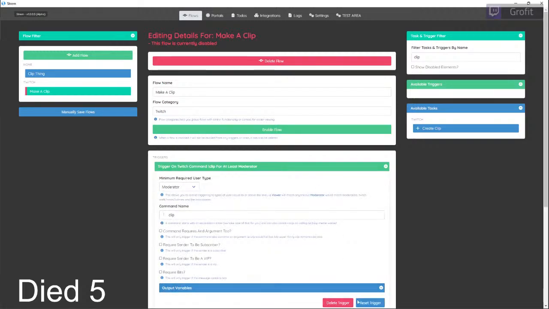Let's reset the trigger on that. Reset the trigger, by the way, because these are all observables behind the scenes. When I reset the trigger, I'm basically saying to the execution engine, hey, just scrap what you're currently listening to and redo it all, please. So I'm just going to save the flows as well, just in case I do something stupid. So if I do a clip now, clip, that's hopefully going to go off behind the scenes and have taken a clip, right?